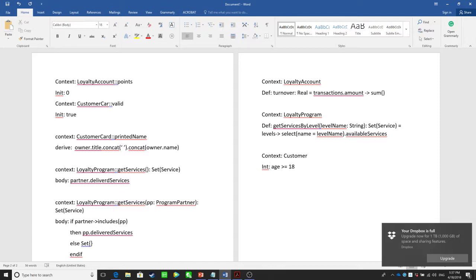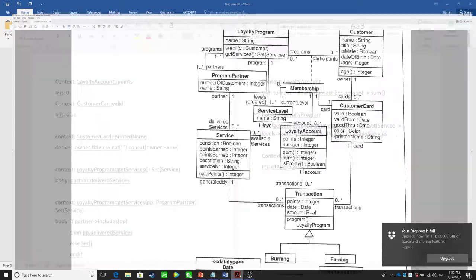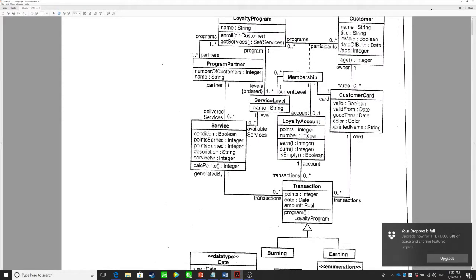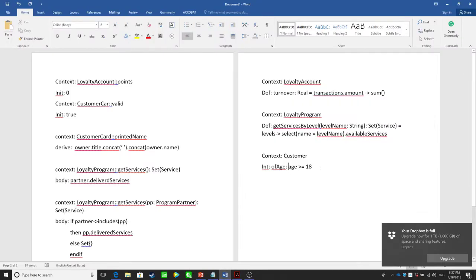And also, you can give a name to this invariant. That also works. You can name it something like ofAge. That's what we already did. And then let's see more complicated invariants. That's invariants on the attributes.